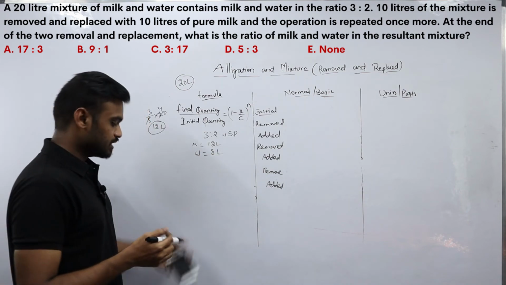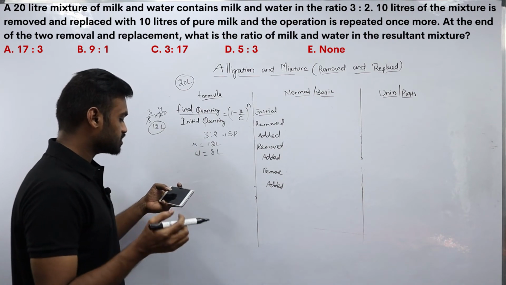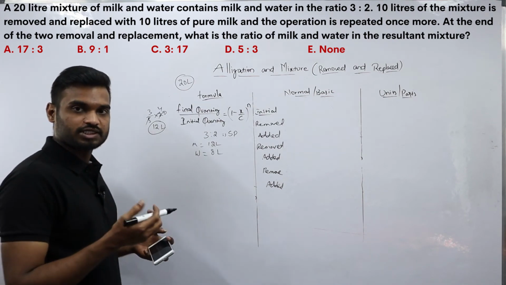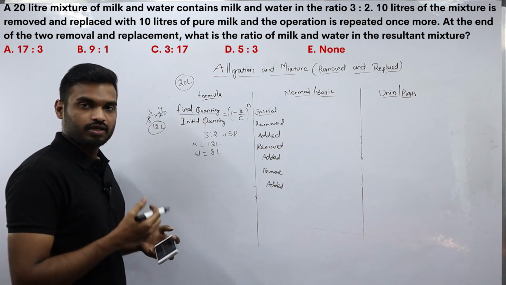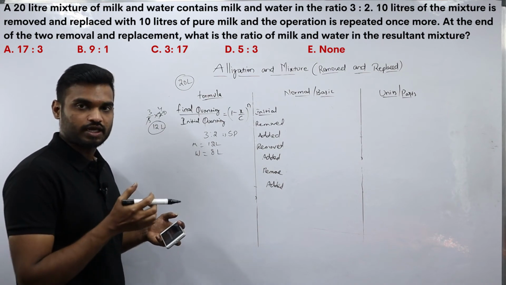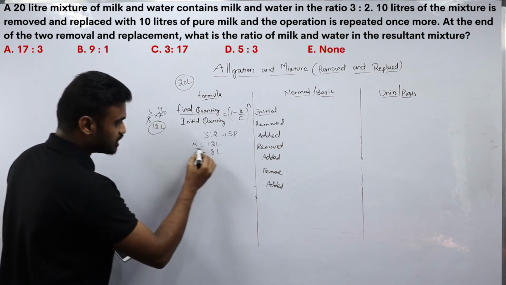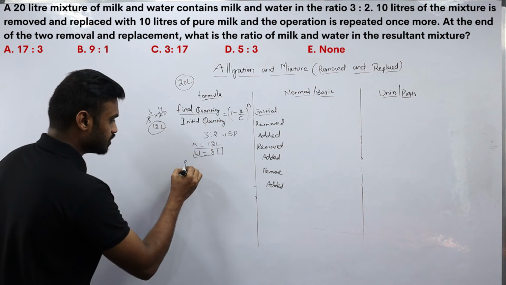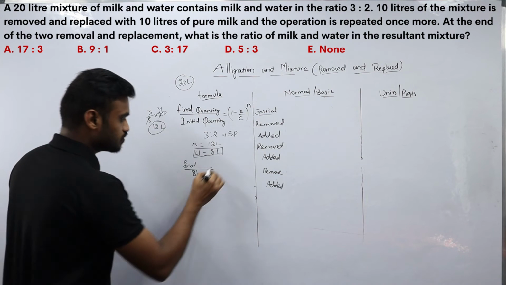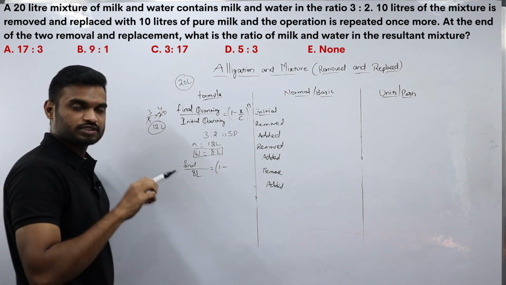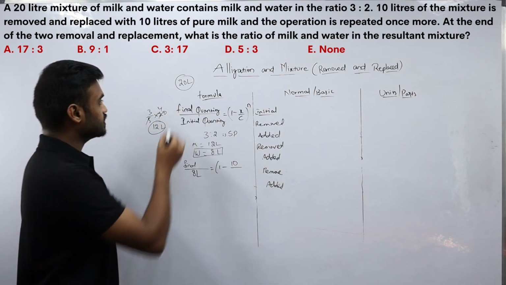Okay, now what they are saying is, out of this quantity, 10 liters of the total quantity is removed and replaced with 10 liters of pure milk. See here, they are replacing milk quantity here. So the final and initial quantity must be water quantity. As I have already told you, here they are replacing milk quantity, so initial and final must be the quantities of water. Now what is the initial quantity of water? That is 8 liters. Final by initial quantity of water is 8 liters equal to 1 minus what is the quantity that is taken out and replaced, 10 liters, by what is the initial total quantity, that is 20 liters.